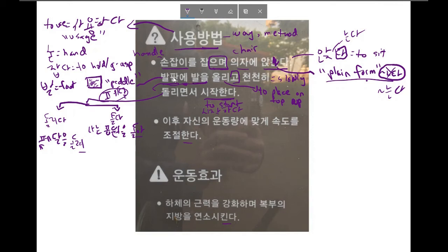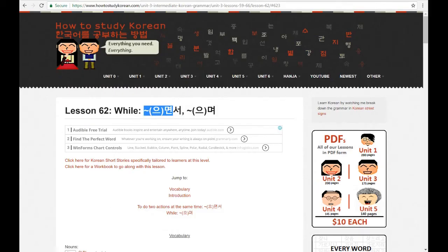And if you can imagine, that's a very long way for me to explain that you're on a pedal and you're spinning the pedals around in a circle. This is actually, there's sort of another clause in here. This 면서 is actually the same meaning as 음야. And in this lesson, I actually talk about 음면서 and 음야.